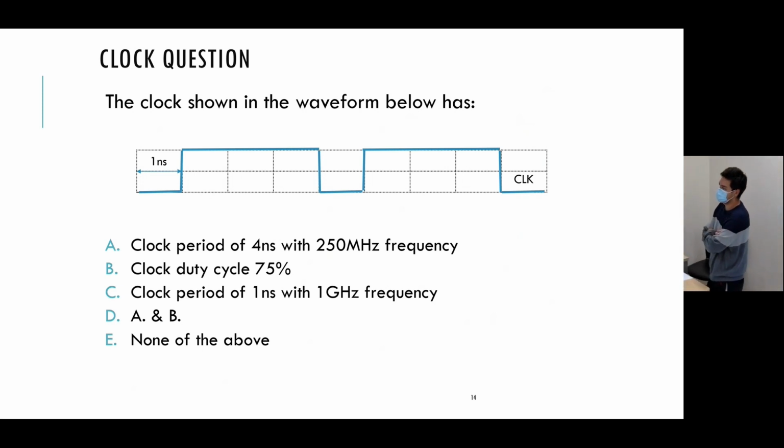Well, remember the period is 4 nanoseconds, so 1, 2, 3, 4. How many nanoseconds is it high? Just look at this. 3 out of 4, right? It's 3 out of 4. 1, 2, oh, 3. Okay. I thought it was like, together. I think they're all together, if you looked at more cycles.